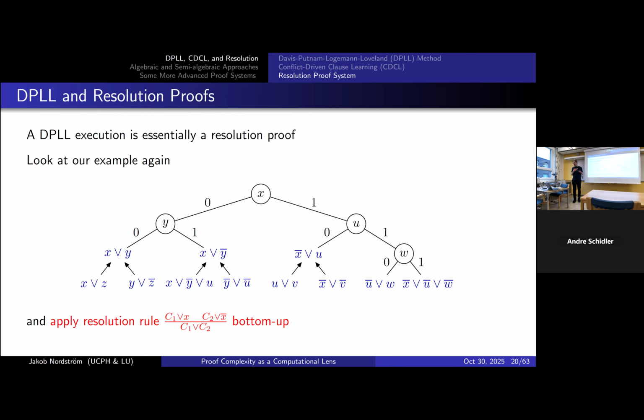Then I just apply the resolution rule for all the other internal nodes, the branching nodes, one by one, until finally I've derived X and not X. When I resolve them, there's nothing left. I get the empty clause, which we denote by bottom because it's contradictory. So now we know, again, that this formula is unsatisfiable. The way I proved it is that any satisfying assignment to all of these 8 clauses would also need to satisfy the clause that doesn't contain any literals that could satisfy it in the first place, which means that the formula is unsatisfiable.